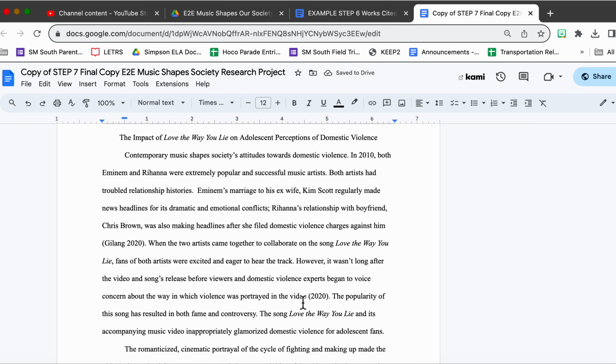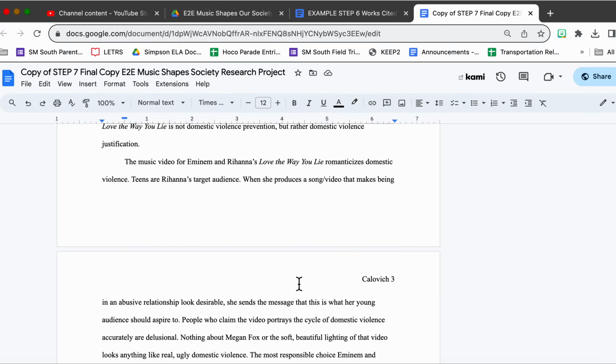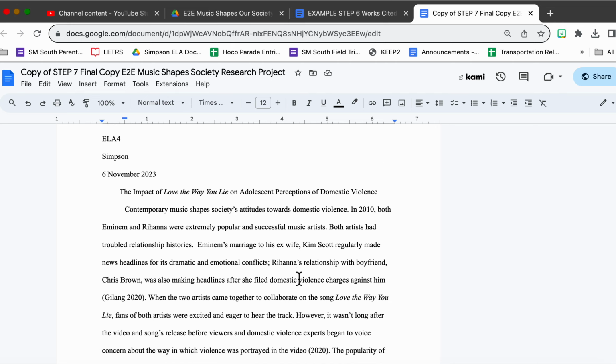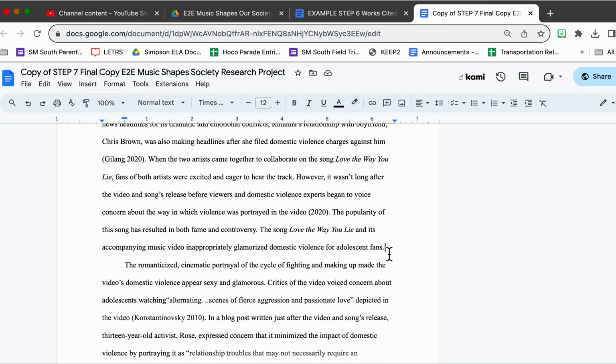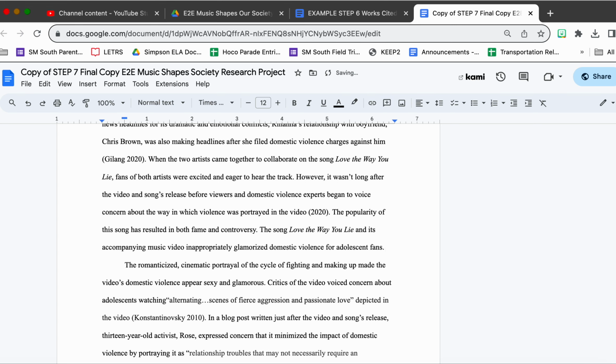Next, I'm going to check through and make sure that I don't have any extra spaces between paragraphs. Now mine looks fine, but I'll show you a very common error I see in student writing. A lot of times I'll be reading along, I'll get to the end of a paragraph and notice this situation. There is an extra double space between the paragraphs. This is incorrect formatting and it's unnecessary. Indenting is what tells me you have started a new paragraph. You don't need extra lines. So get rid of that. If that's happening in your essay, it should look this way.